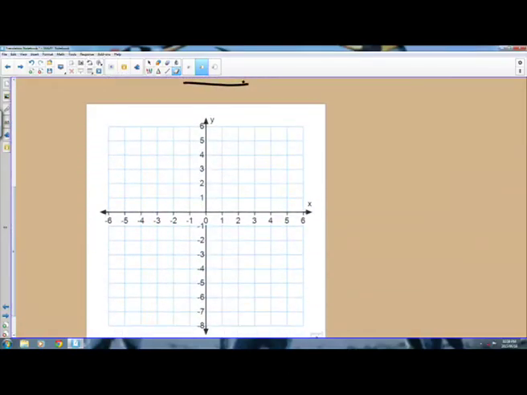The first point is negative 5, 5. So it should be here, negative 5, 5. And then the second point is negative 2, 5. It's here. And then the last one is negative 2, negative 2. It's here. So we have managed to plot the points. We now draw the triangle produced by these 3 points.